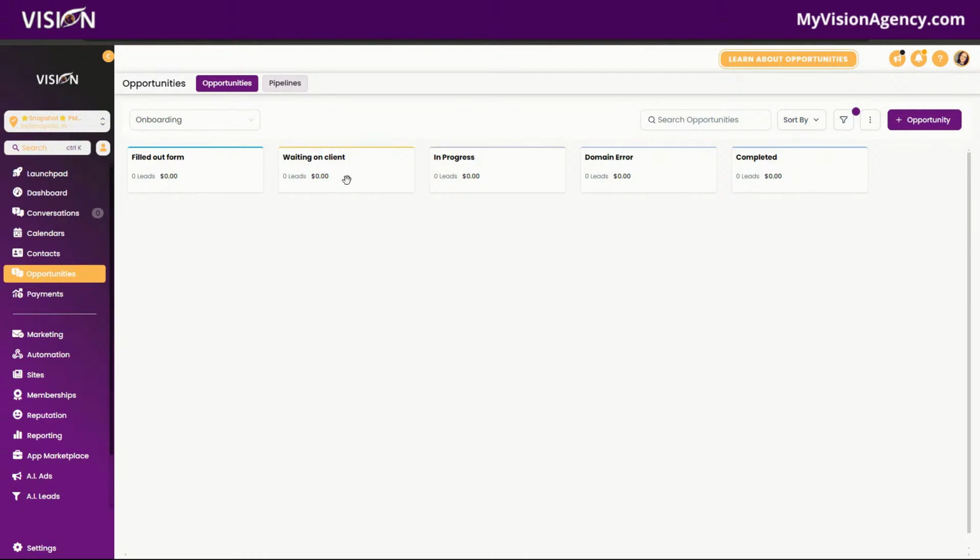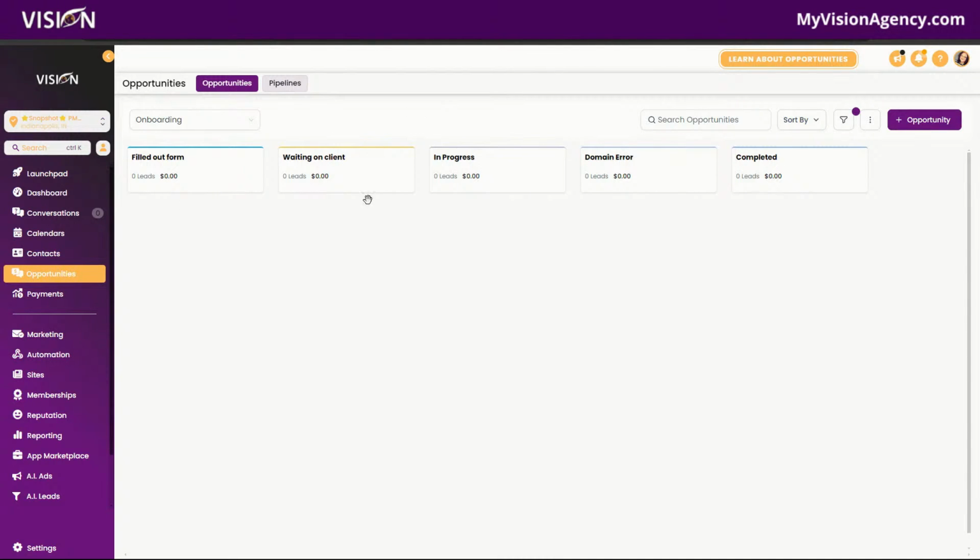But you can also trigger automations based on what's happening here. For example, if Jane Doe had filled out the form in the onboarding, and let's say that I realized that she didn't fill in something correctly, or we can't access something, I need to contact Jane Doe and say, hey, we need more information.